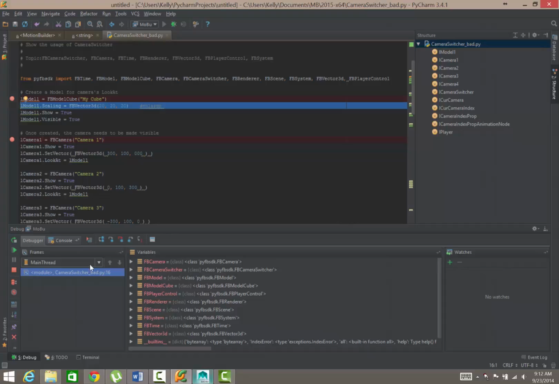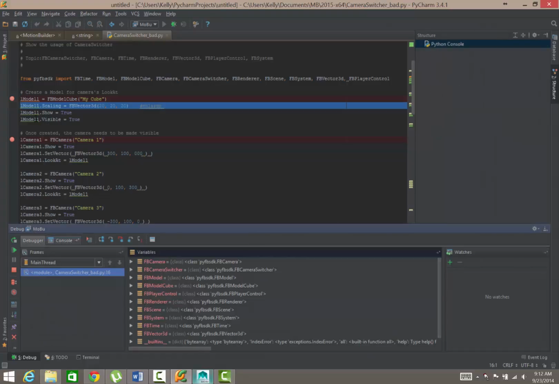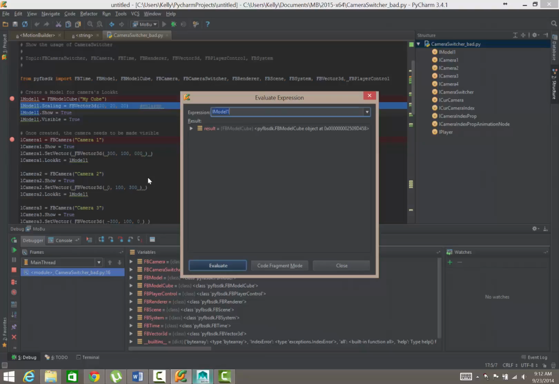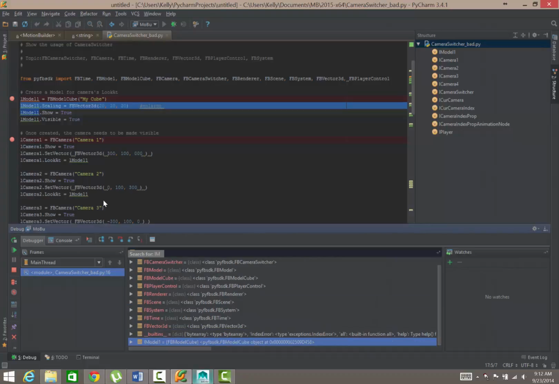Everything you had available a second ago is still available. You can come in and do things with the console if you wanted to. If you wanted to do something into the expression editor, you could do it here too, to inspect something like this. You could take any of these things, so L models, what we were looking at, and if you want to watch that, you can right click on it and add it to watches, and now it'll show up in your watch variables over here. So you can do all of those things just fine.